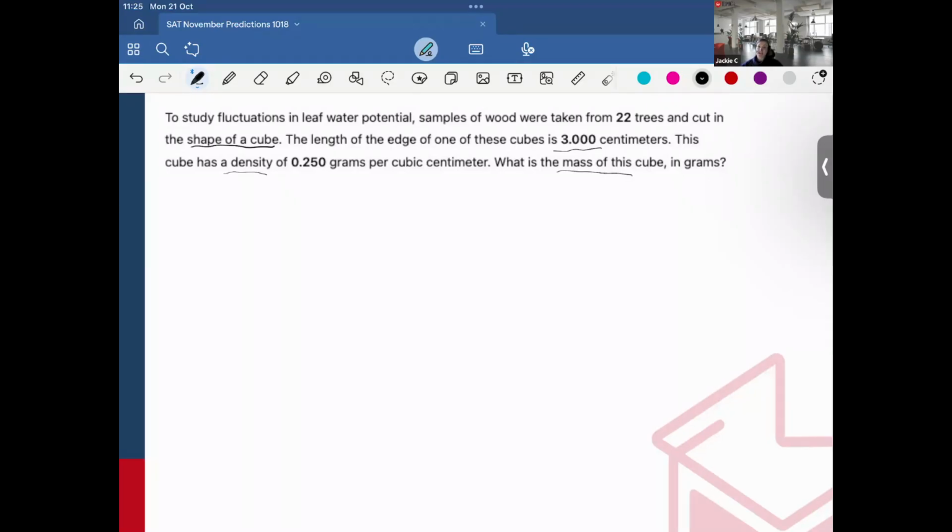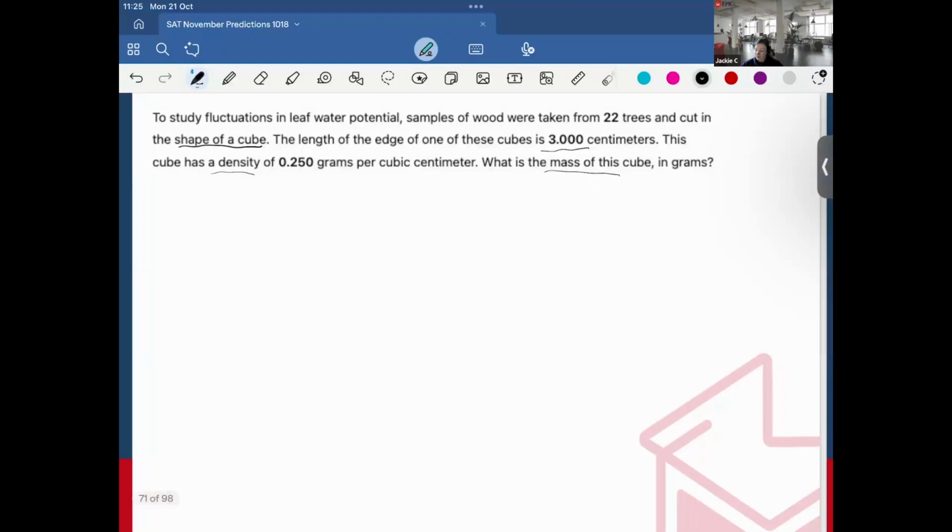So a couple things. First, a cube, the formula is not given to you on the formula sheet of the exam. So the volume of a cube, it's always edge cubed. You should know that for the exam. Remember, not given to you on the formula sheet. And also not given to you is density. So you do want to be comfortable with cubes and density on the exam. And density, it's always mass over volume.